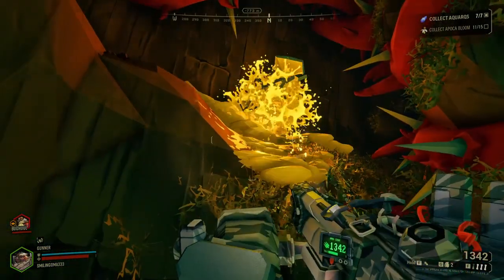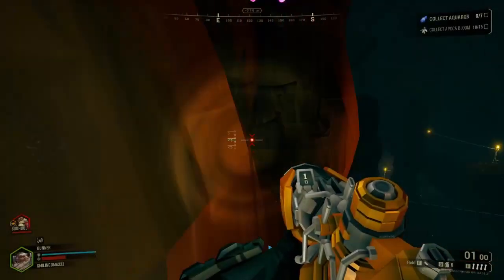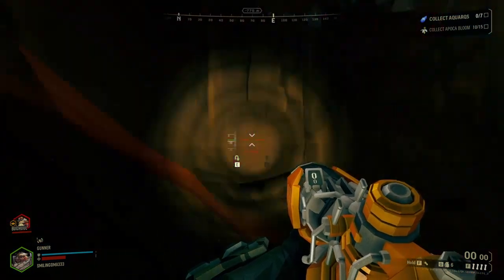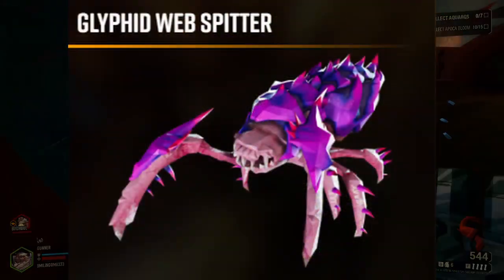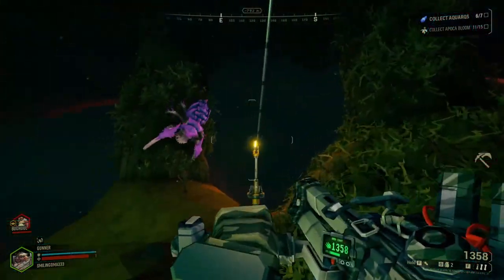I wonder what that is. Oh! In this mission, we find starch nuts, the pink flowers that can go for unlocking beer recipes back on the space rig. And we encounter the glyphid web spitter, which is constantly a nuisance.